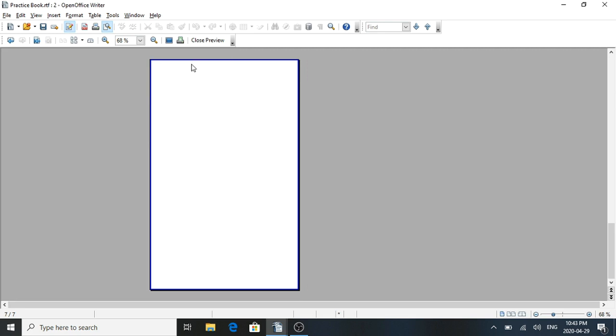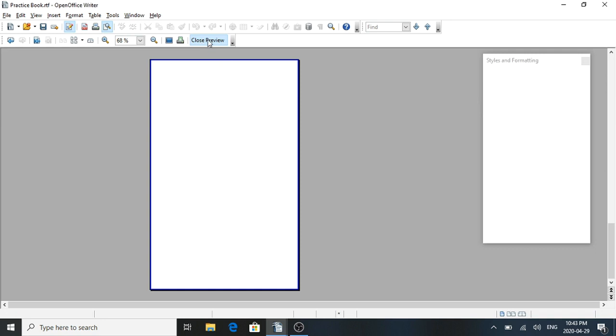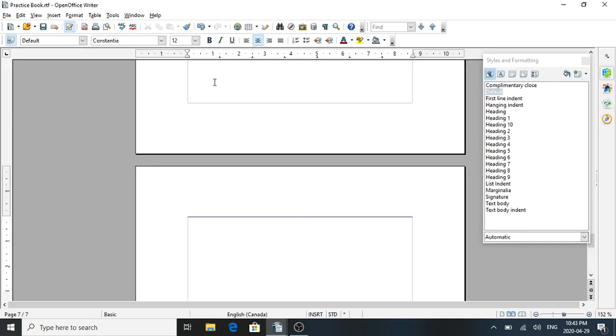This page would be where I would be starting the body of my book. So I'm going to close up the preview. It's a little slow. So you see down at the bottom here, this is page 7. Because it's an odd number, this is actually going to be the right-hand side. So I know just by looking at the page number what side of the book I'm on.